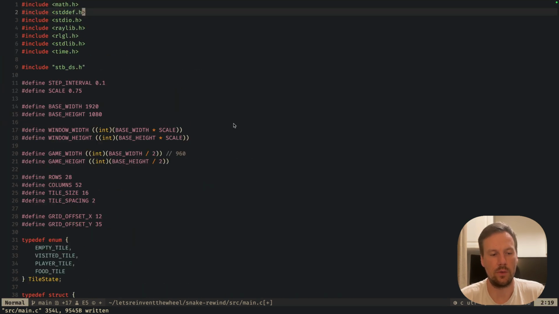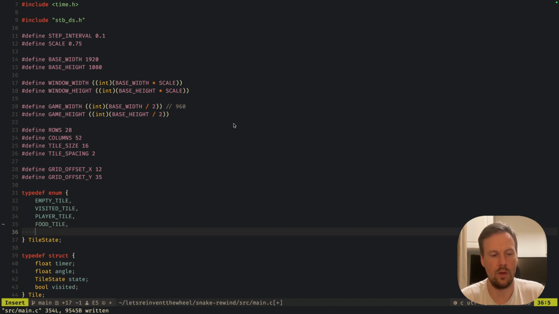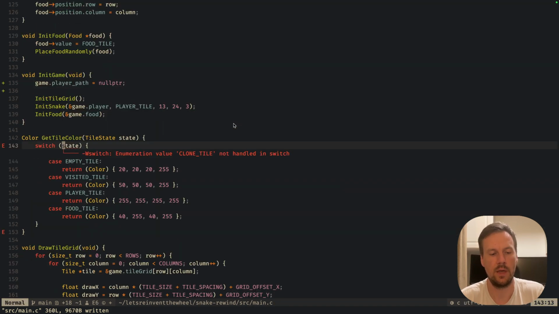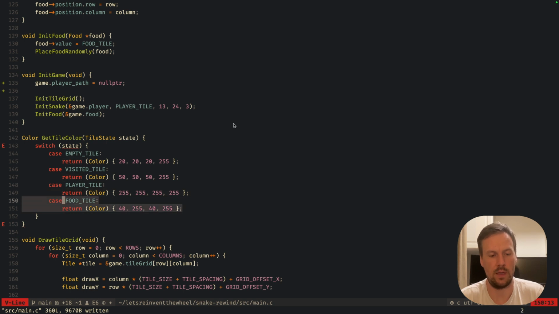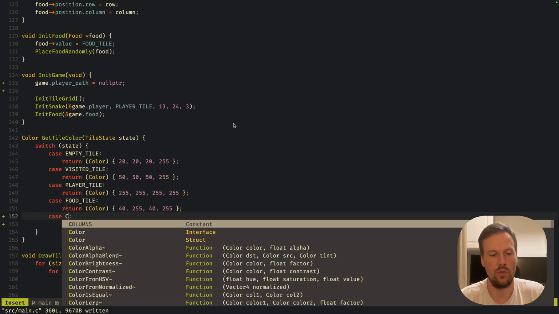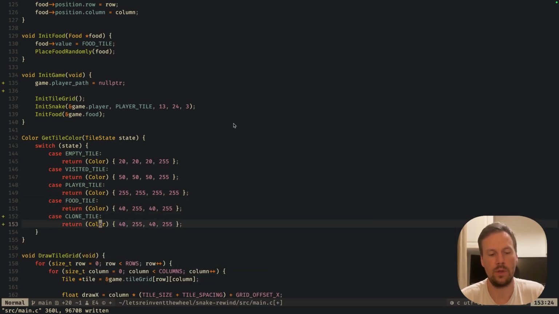First of all, let's do the clone tile. Clone tile, so new tile state. This will require us to add new color for clone tile. Let's make it reddish. So just switch these two.